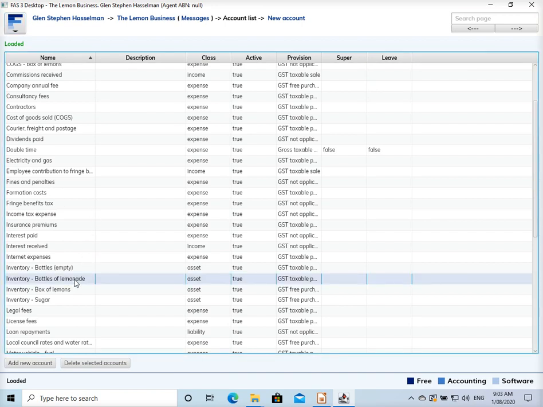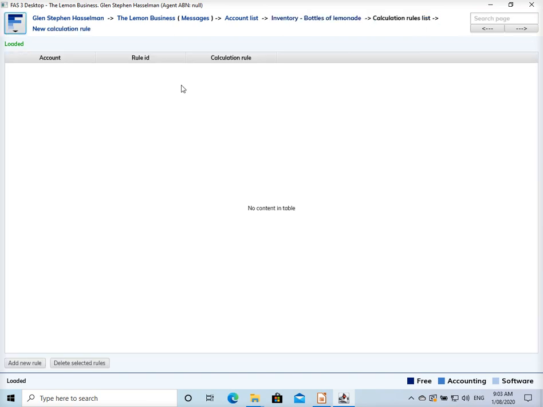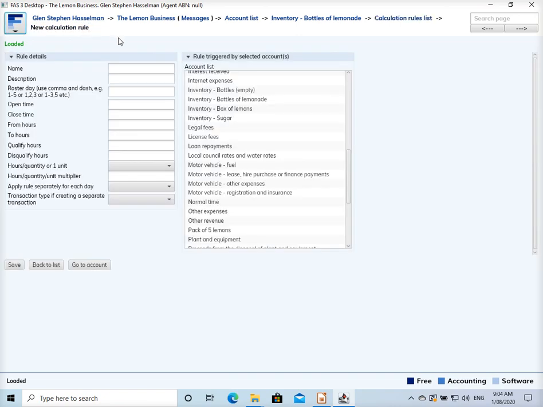So if you go to bottles of lemonade, calculation rules. So this is the product that we're manufacturing, and we haven't got any calculation rules. So I'm going to do a new calculation rule.